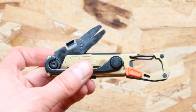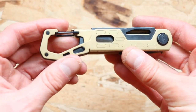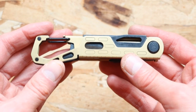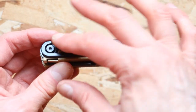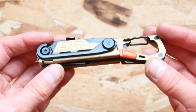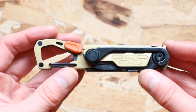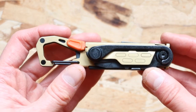And overall, I'm going to give this, out of 10 stars, only like a 6, because it's not made in USA, because it's a little bit more expensive than I would anticipate it to be, and because it has good tools, but they're very hard to get out. But for the value, for what I want, this is overall a good, decent tool for the money and the price. So I do suggest you get it if you need some of those functions.